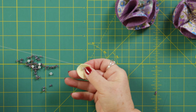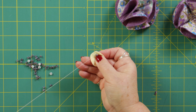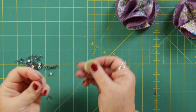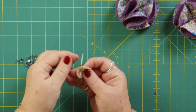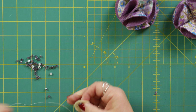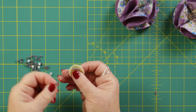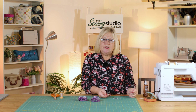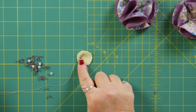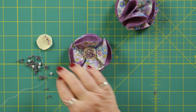And I go down, come back up, pick up a bead. And you do that until you've got as many beads as you want. So you can see on this one, I've got quite a few.